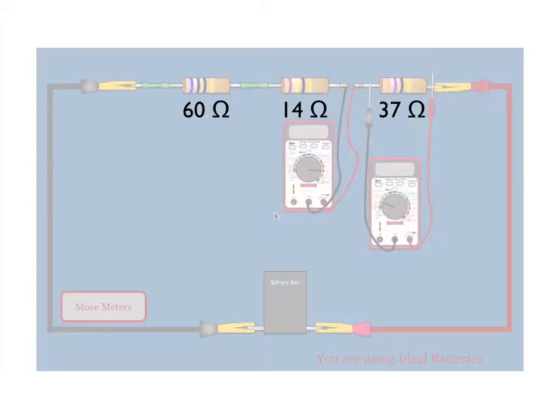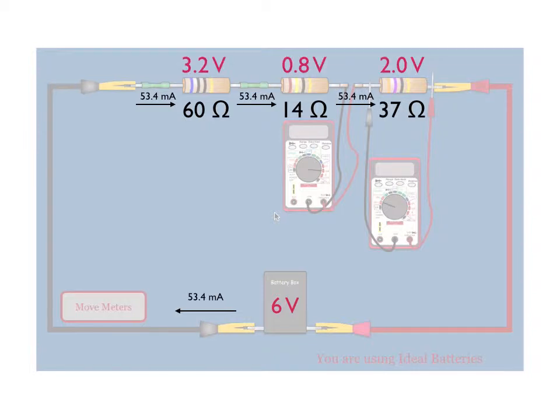Okay, so now you should have a picture that looks like this. You have your resistor values underneath your resistors based on the colors of the resistors. Blue, black is 60. Brown, yellow is 14. And orange, purple is 37. Since black is the third stripe, we can ignore it. Okay, the battery pack had 4 batteries, so that's a total of 6 volts. We saw the currents and voltages on each of the meters. And now we want to look for trends.